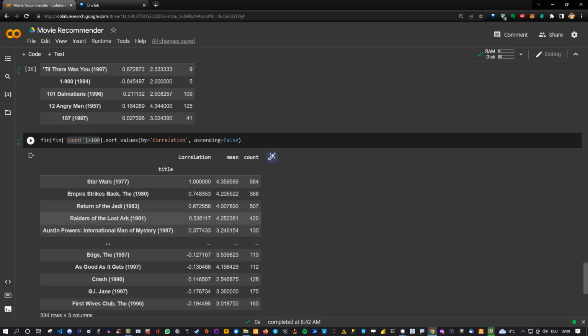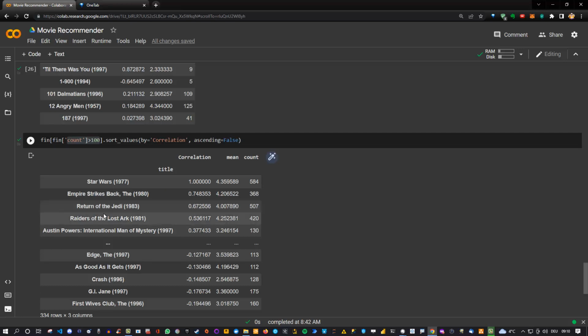And if you take a closer look, you'll see that, of course, similar to Star Wars is the movie itself, because it's also part of it, so that's a correlation of 1, right? So the movie with itself, of course, has a correlation of 1. And you can actually also filter that out if you want. But more interesting, for instance, are the next ones. So we can see that Empire Strikes Back and also Return of the Jedi, which actually are both part of the Star Wars movies, also have a high correlation with the original Star Wars, right? And this, of course, is very plausible, but also here it's done based on the recommender, our correlation.